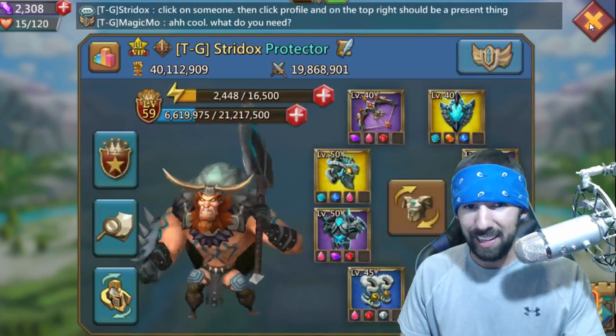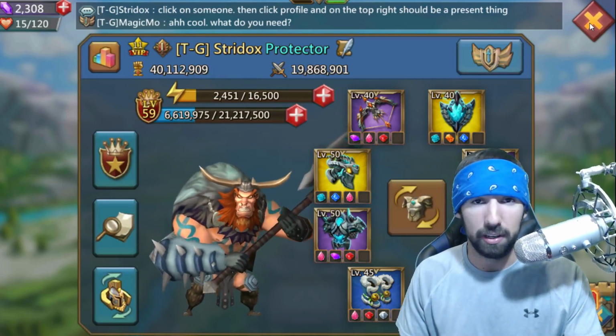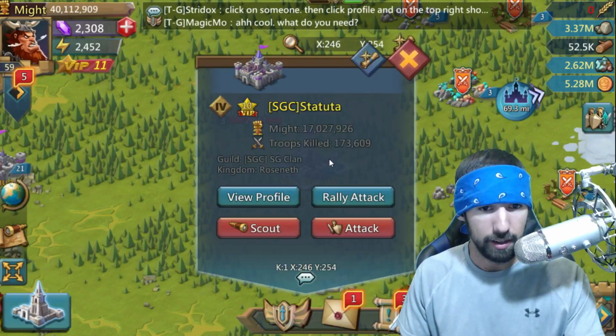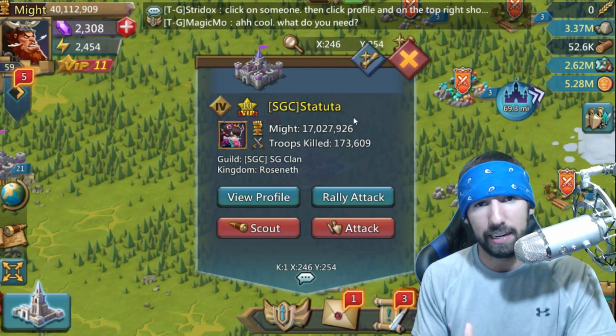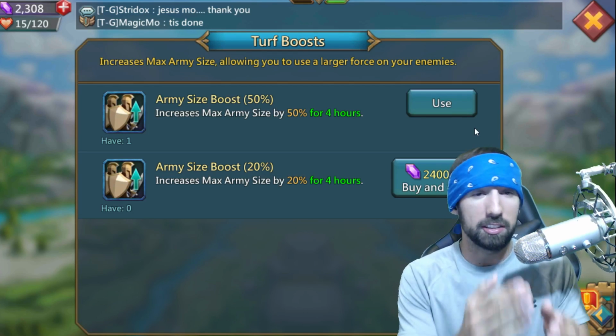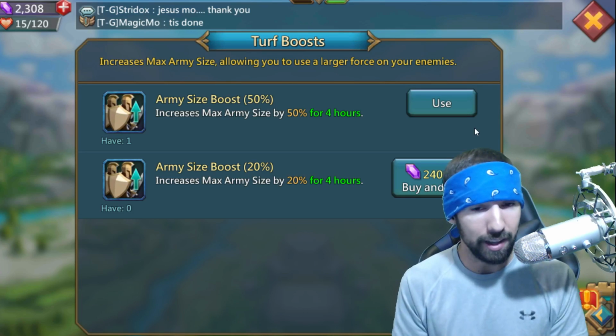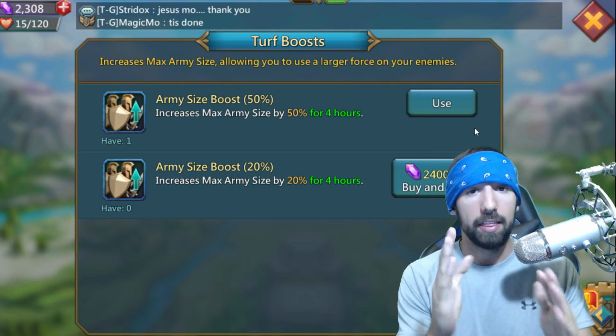So let's go ahead and start this rally attack, and hopefully this dude does not shield. He has 17 million. This is who we're attacking. He has 17 million might. Let's see what this rally attack can do. I'm also going to be using army size boost 50%. Shout out to Magic Mo. He just gifted me that. I know that is very expensive. It's like 5k gems or something like that. So Magic Mo, dude, thank you for that.